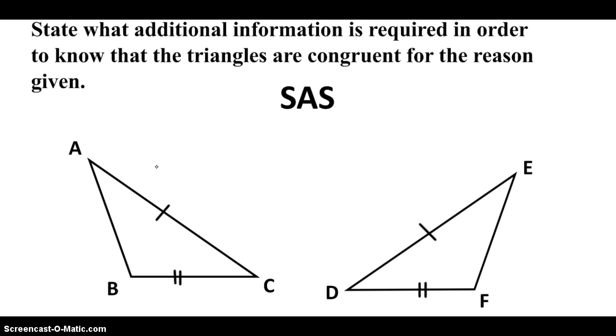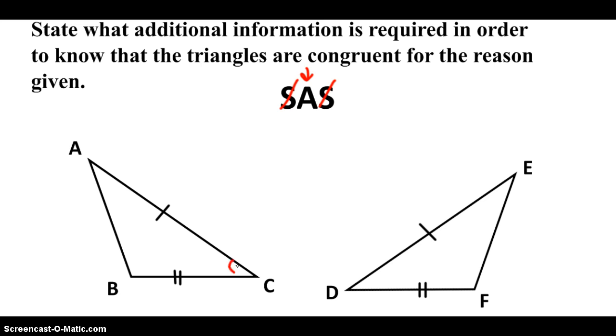Now, occasionally you'll come across a problem like this, and they're asking you, what can you do to make these two triangles congruent? What piece is actually missing? So what we have here is I want to prove these two triangles by side, angle, side. Notice I already have two pairs of sides. I've got that taken care of. I need to take care of the angle, however. Now, this angle is included between the two sides. So take a look at triangle ABC. Which angle do you think is included, meaning between line AC and line BC?